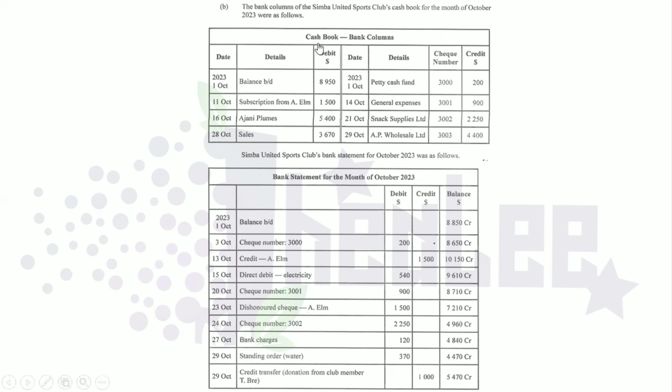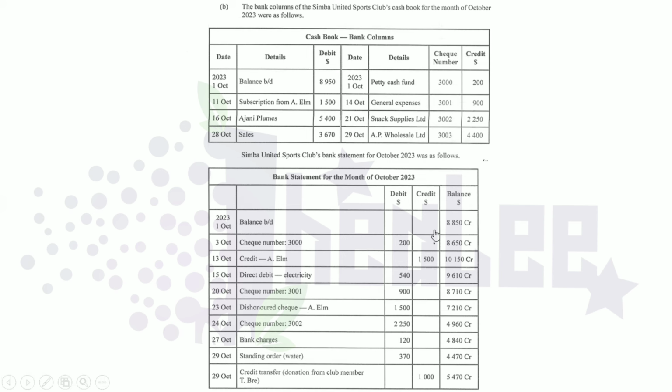We're going to compare the debit column of the cash book, which is the bank column only, the debit side with the credit of the bank statement. The debit in our records, in our cash book, indicates that there's an increase in our bank balance. But in the bank, once there's an increase in your balance at bank, the bank records that as a credit. Because the more you enter in your bank account, it's basically telling the bank that they are owing you more, because the bank sees us as a liability to them.